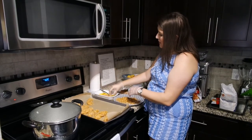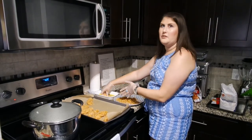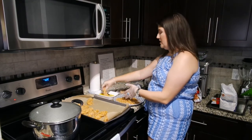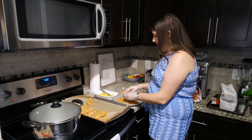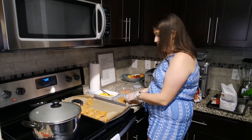So for this, I actually did 3 eggs this time, but like I said, it's not really a matter of how many you do, as long as you have enough, because you want to make sure every piece of chicken is well coated. I did 3 just because it's a decent amount of chicken and I didn't want to run out and have to crack another egg in the middle of this. So it's better to have too much than run out.